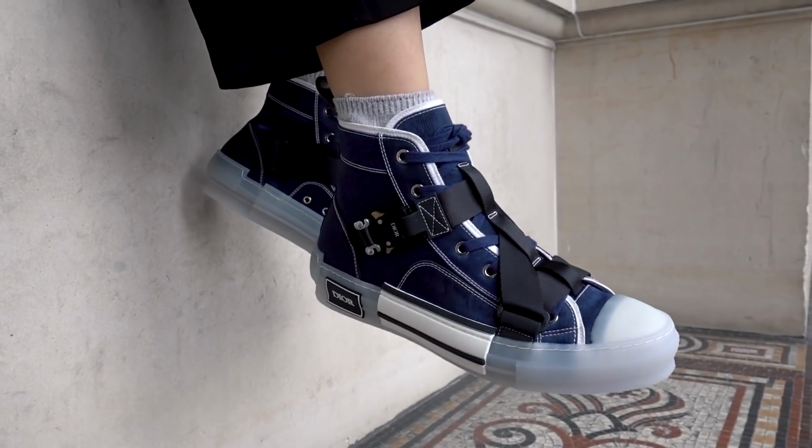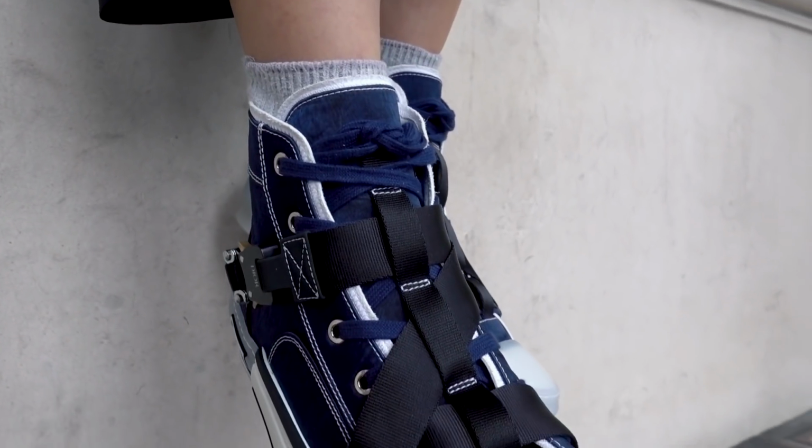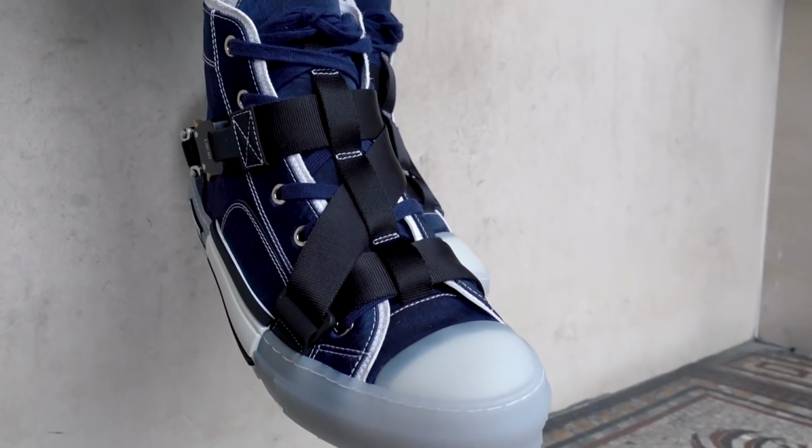They kind of just feel like a pair of Converse, and I know that it is a lot of money to spend on a pair. Did I tell you how much this was? This is 2,200. So again, I know it's a lot of money to spend on a pair of sneakers that looks like Converse, and I know some of you just think this is a waste of money, and I get where you're coming from. It is a very bougie version of a Converse sneaker, but I personally really like them. I think they look really cool and they go well with so many things.